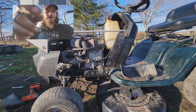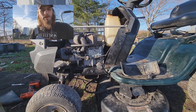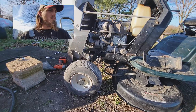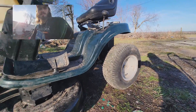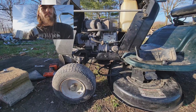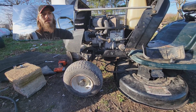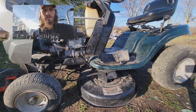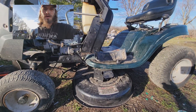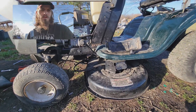I think the gas is getting through the carburetor. I don't want to pull it off if I don't have to - I've been running it to make it work. When I did get it to move, the belts are squealing. I'm only guessing it's on the rear end. There was one pulley - when you hold the clutch in it spins real nice, but as soon as you release it, it locks up. I got it to move today - I kind of forced it, and after I forced it, it started moving.